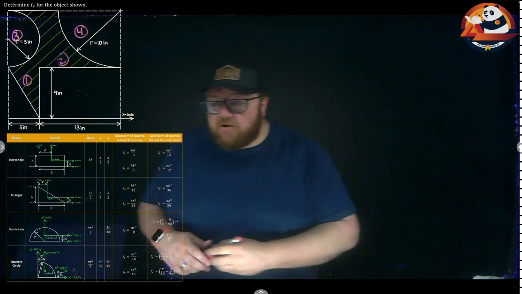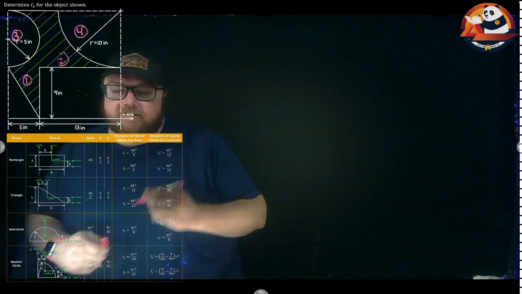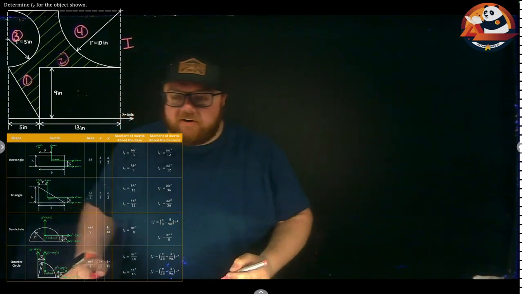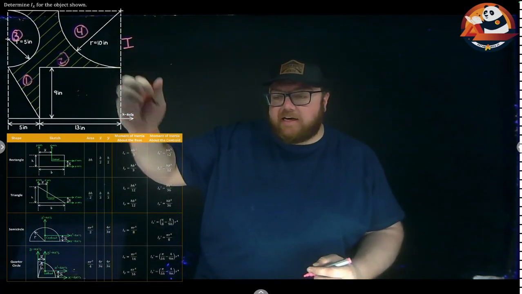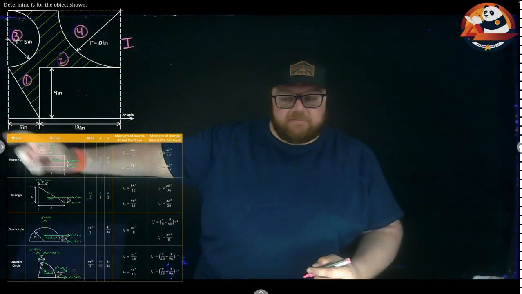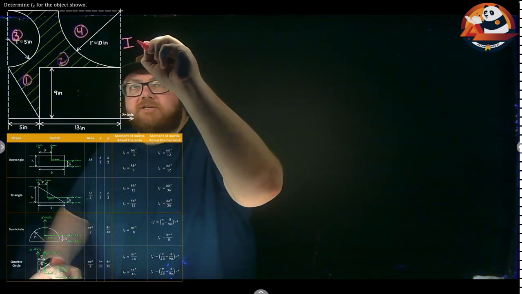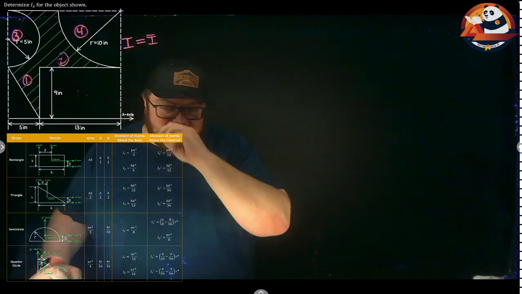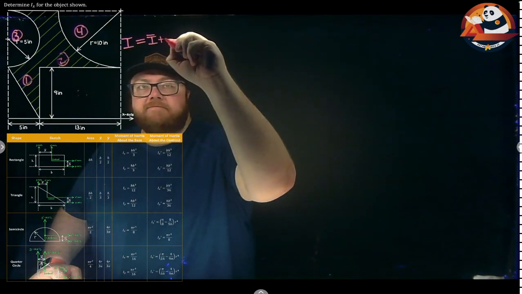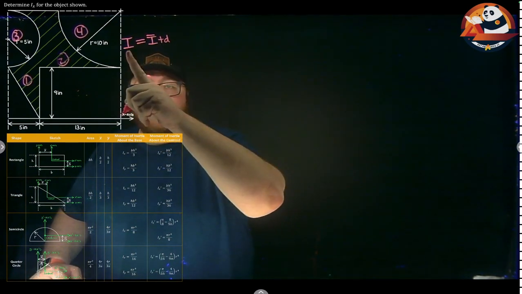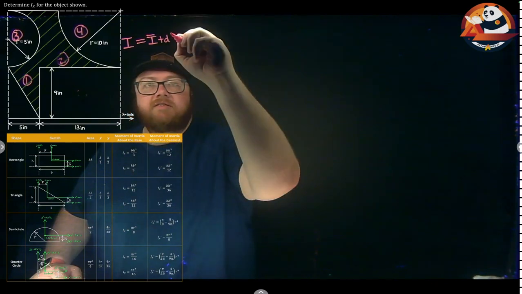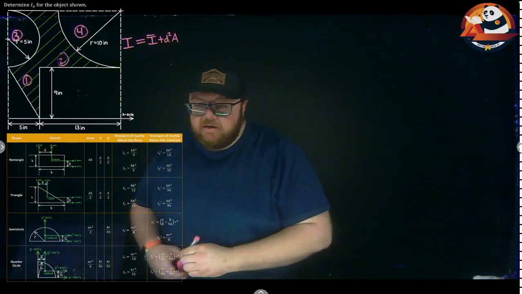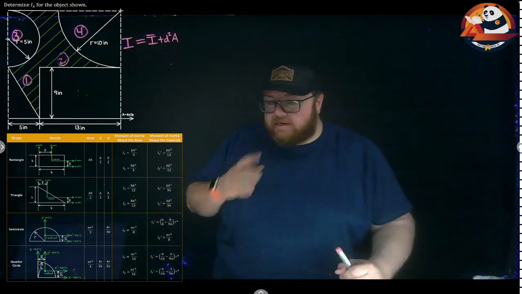Also, for my general equation, I'm going to have to use the parallel axis theorem for this. The parallel axis theorem is that my moment of inertia about any axis I want to take a look at, this is the x-axis for this problem, is going to be equal to my moment of inertia about the centroid of a piece plus the distance in between my axis and the centroid squared times the area. So let's go ahead and start filling in those pieces.